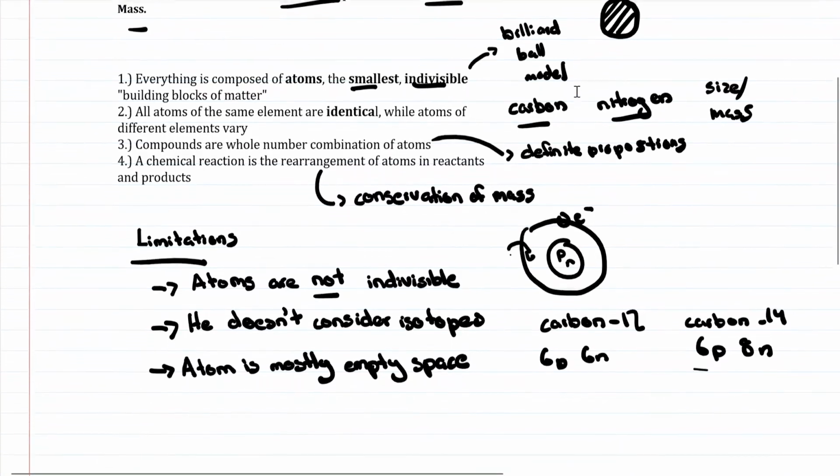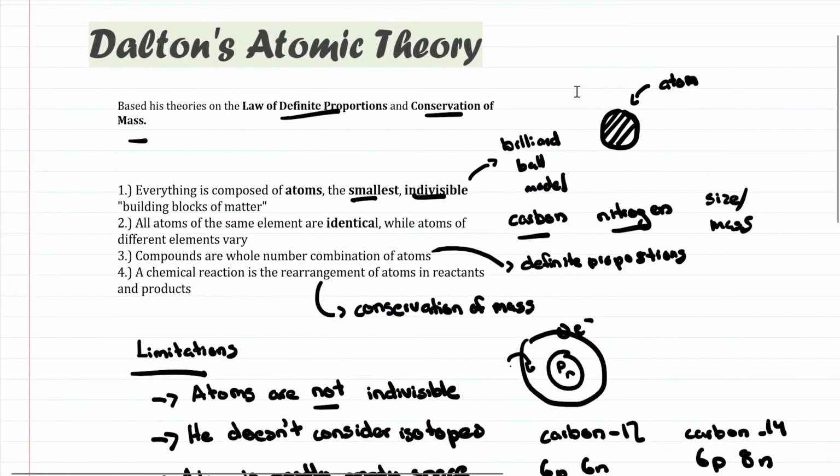Awesome. So, when it comes to Dalton's atomic theory, the main thing to understand is the progression, how the law of definite proportions and conservation of mass influenced Dalton's atomic theory, and it's an important part of chemistry as it is one of the first sets of atomic theory attempting to explain chemistry as a whole. So in this video, we looked at Dalton's atomic theory, we looked at how it relates to the law of definite proportions and the conservation of mass, and finally, we looked at the limitations of the atomic theory.